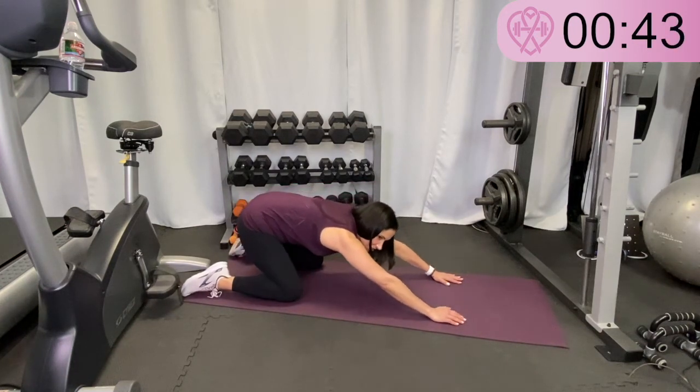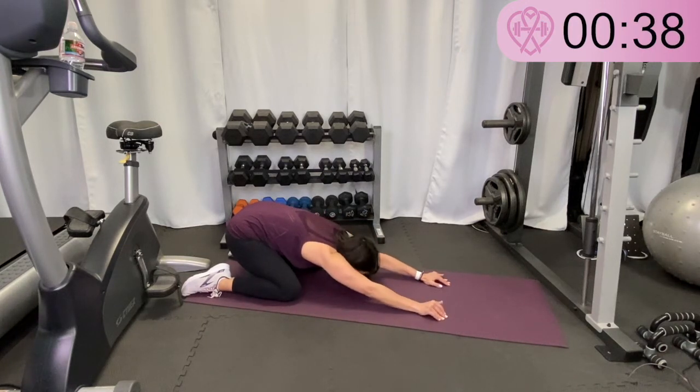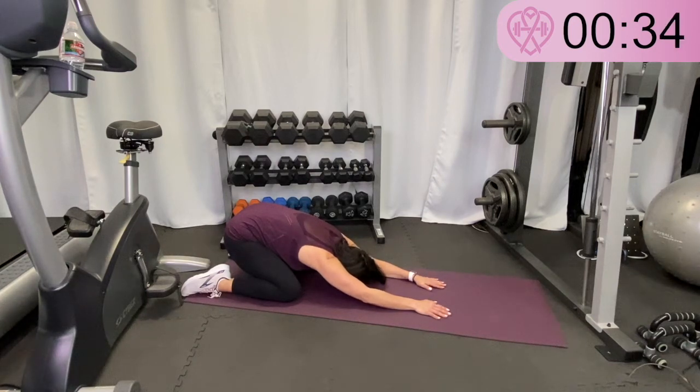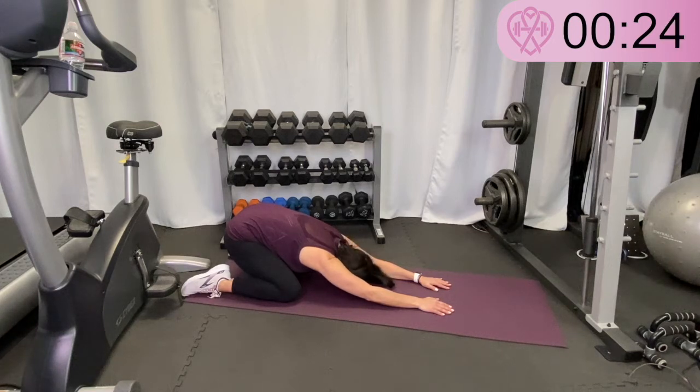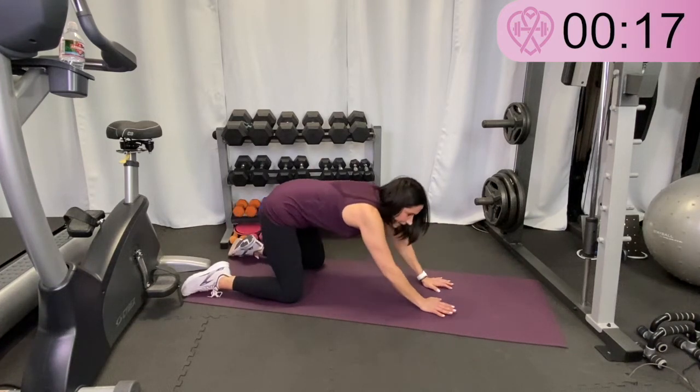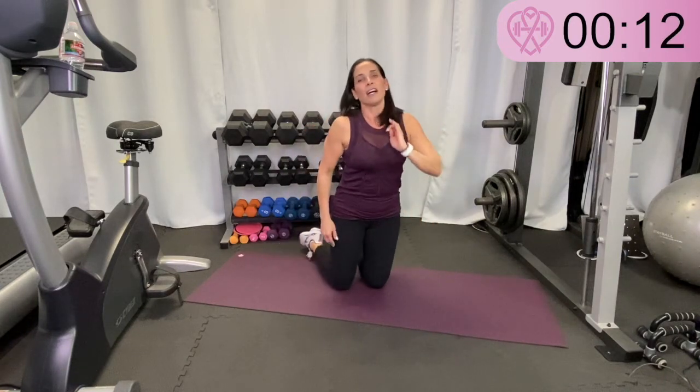So now I just shift myself back here and my arms are extended out. Reach those fingertips out. You'll feel a deep stretch under your arm. And come on up again. And all we're going to do is one more good deep stretch here. Have a good deep breath.